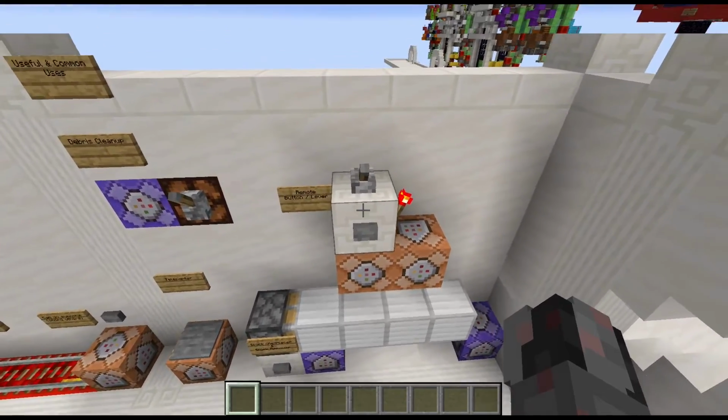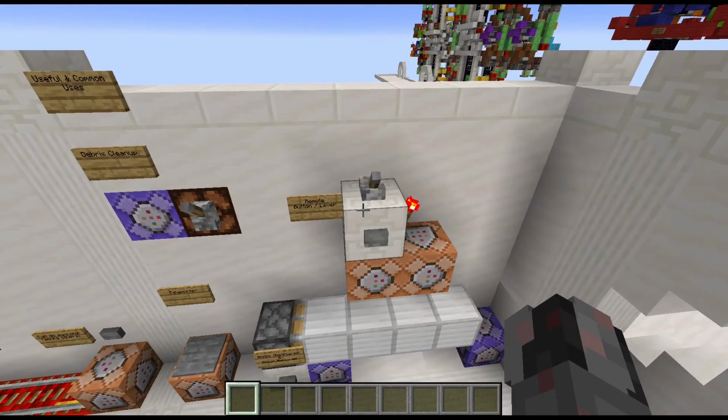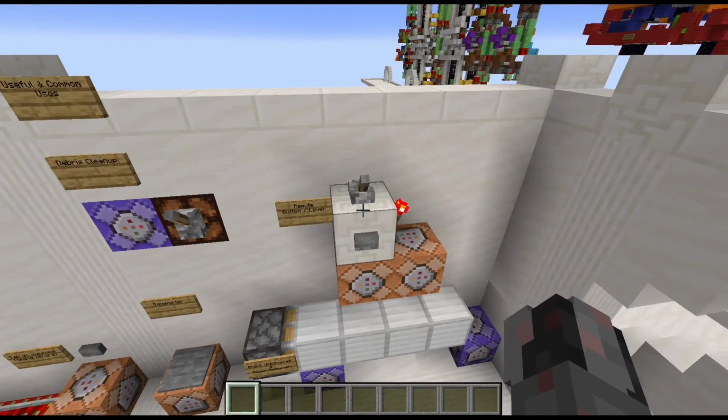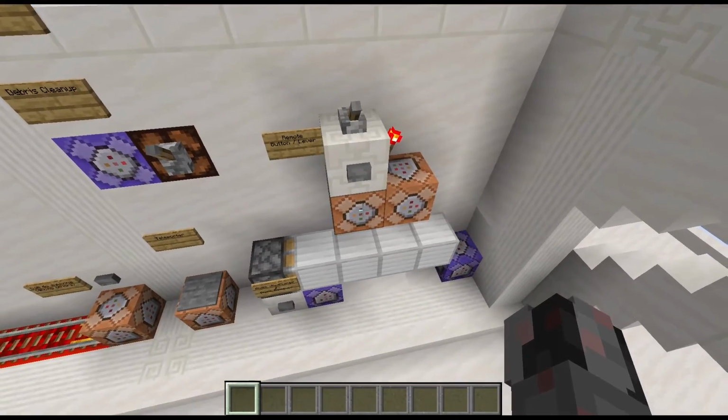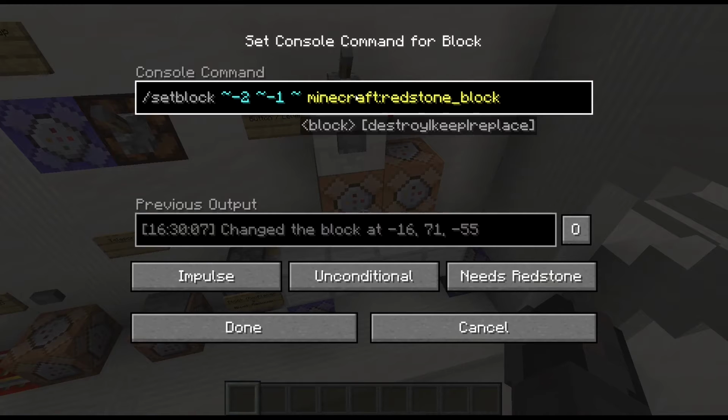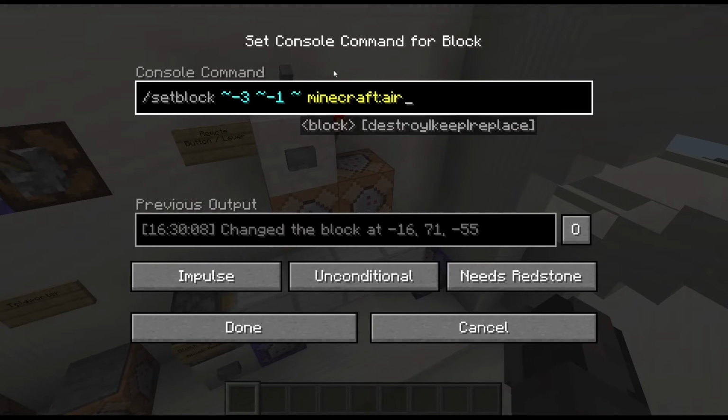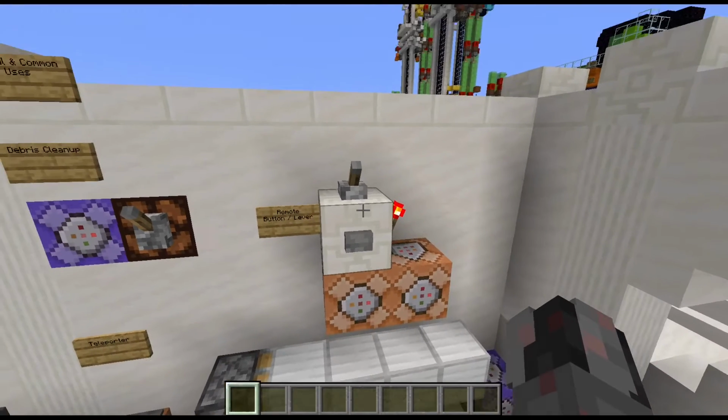And the last is if you are a bit lazy or you don't want a lot of wire spaghetti in your world, you can use remote buttons and levers. So how does this work? Well, I have those 2 command blocks. The first sets a redstone block in a certain location, and the second puts an air block at the same location, so it'll remove the redstone block again.